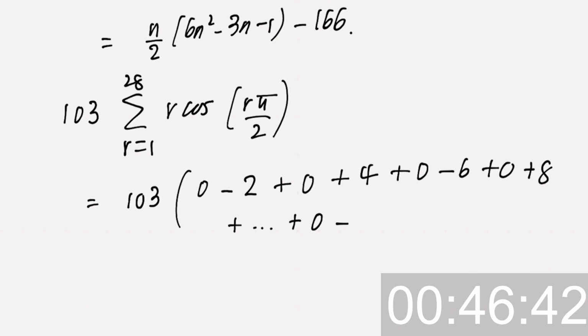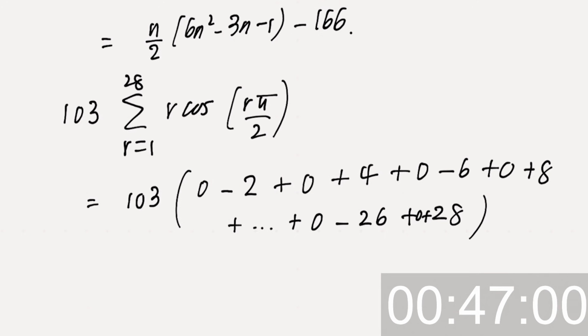And then the last term, think about the last, so it's going in patterns of 4, because we've got 0, and then a negative, then a 0, then a positive. And we've got 28, which is a multiple of 4. So there's going to be 7 lots of this pattern. And the last lot, there'll be a 0, minus, let's think about this. So it's the first lot of the pattern, the second lot, so the 7th lot. It's going to be minus 26, I think, plus 28. Right. Okay. Oh, and there was a 0 obviously in there as well.